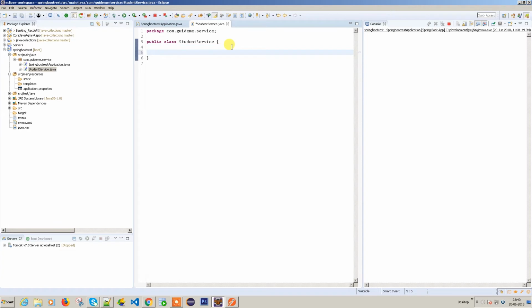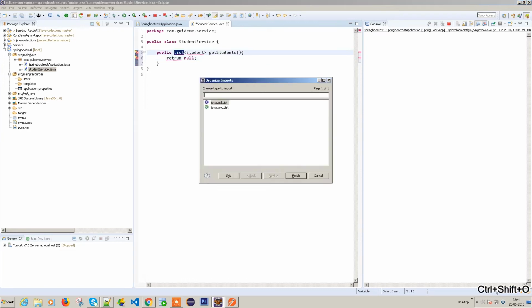I'm not going to use any DB; as I said, we are just going to use mock data for now. public List of Student getStudents, return null as of now. I have to import the list.